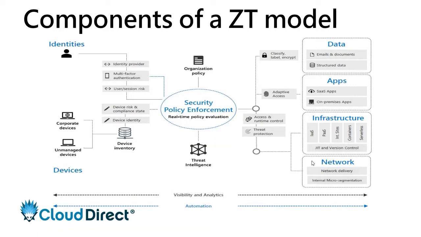Then we've got data. Ultimately, security teams are protecting data. Where possible, data should remain safe even if it leaves the device, an application, whether it leaves your infrastructure or your network, the things that are already in control of the organisation. You need to classify, label and encrypt your data and restrict access to it based on those attributes.